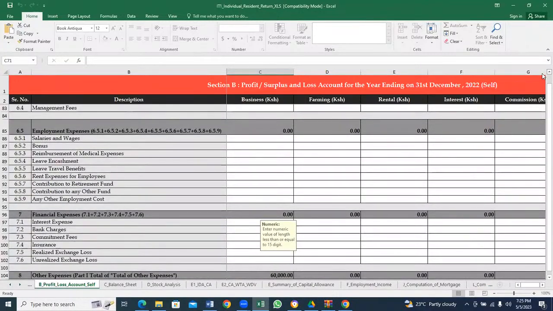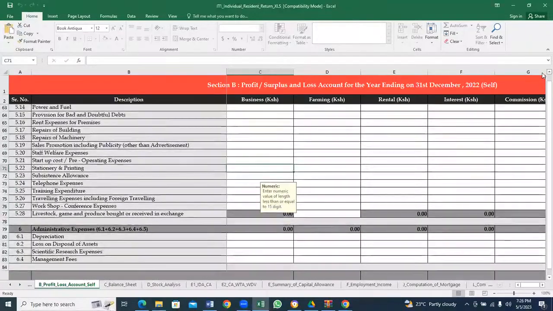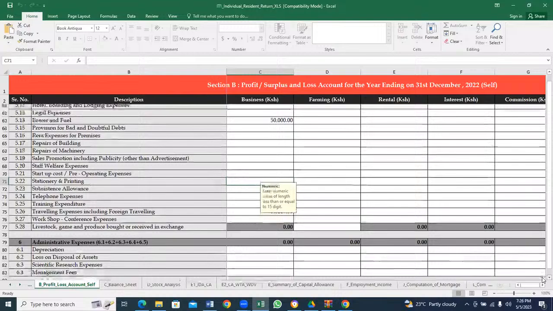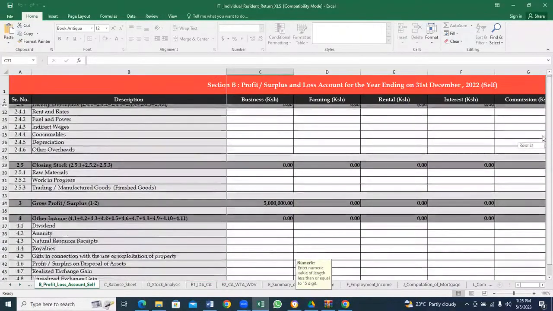So you are saying 5.14. Where is 5.14? Come and declare it here. A figure of 50,000. Then we have mobile airtime. Mobile airtime, you can put it under telephone expenses upper. You can put it there, a figure of 40,000. Then we have bank charges, that is under financial. Enda huko chini mahali kuna financial.